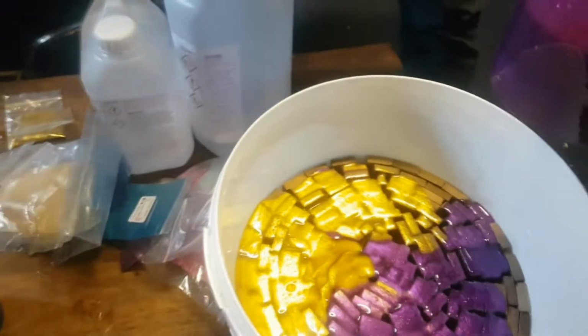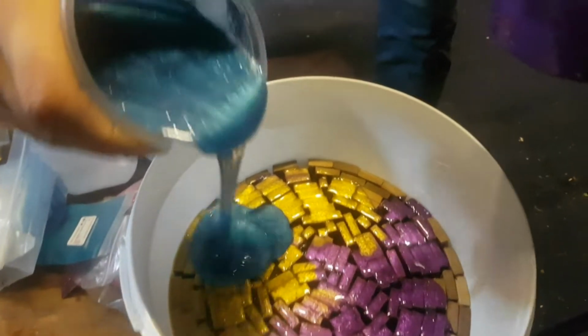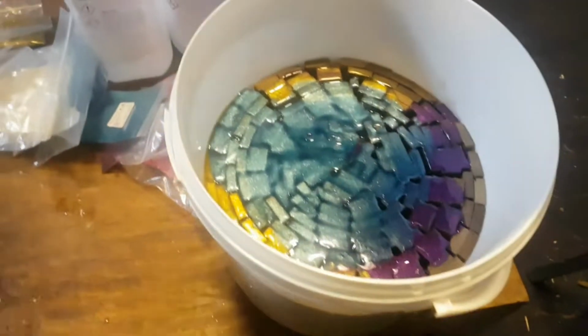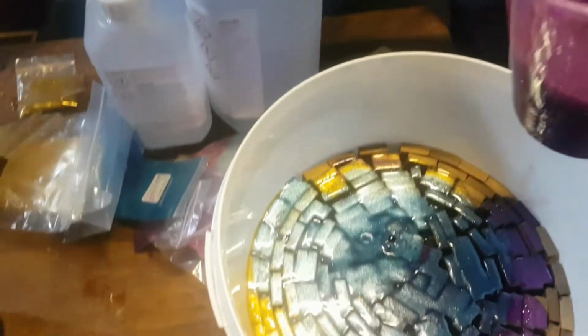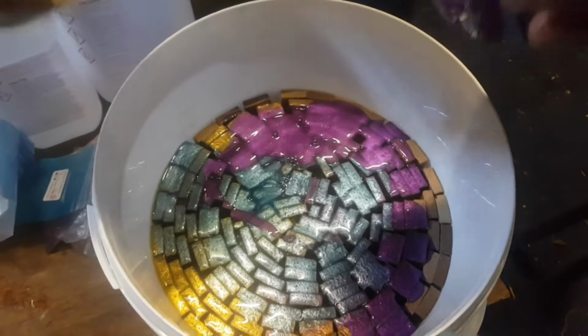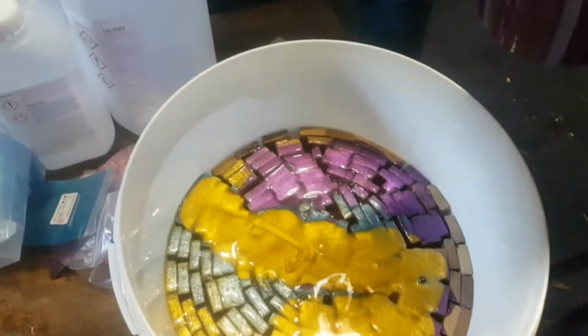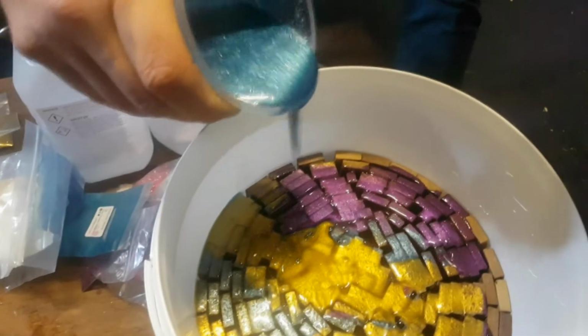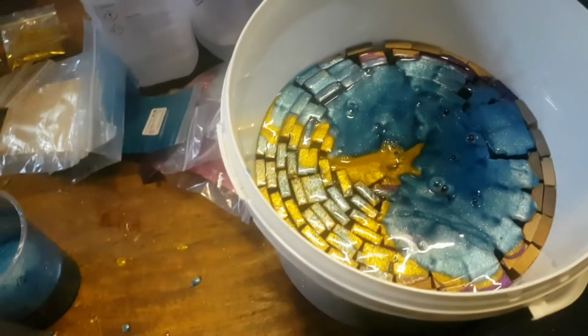Then we're going to do a bit of the blue. Whoa, looks so cool. Don't cover up the whole thing. Then we're going to do a bit more gold, purple and gold. And then a bit more blue. Purple.